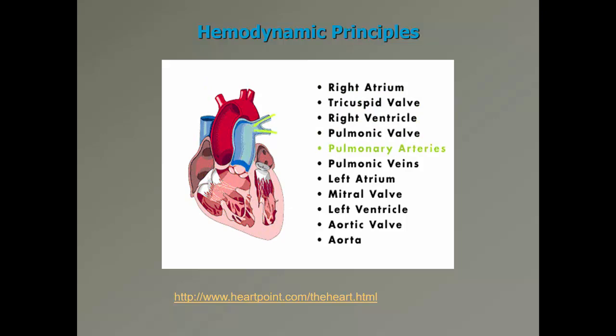Now, before we begin to talk about hemodynamic principles, it's important that you understand the flow of blood, because if you don't remember from A&P, and I'm always surprised, you guys sleep since A&P, and so you do forget, then you need to spend a little bit more time on this slide. You've got to know not only that blood will flow from the inferior and superior vena cava through the right atrium, through the tricuspid valve, in through the ventricle, out through the pulmonic valve, into the pulmonary artery, and so on and so on. So you've got to know the valves, you've got to know the chambers, and you've got to know the direction of blood flow.